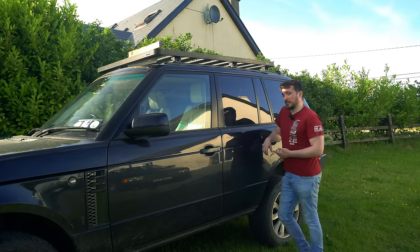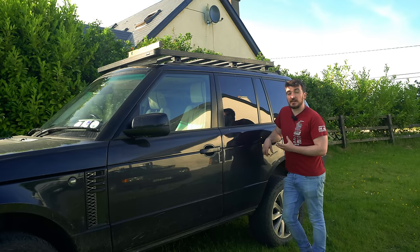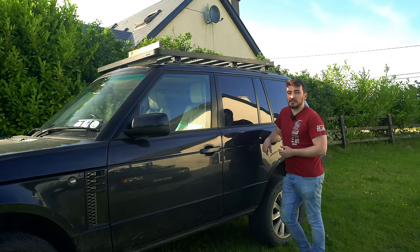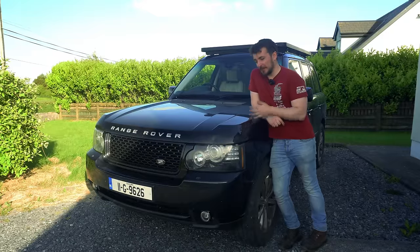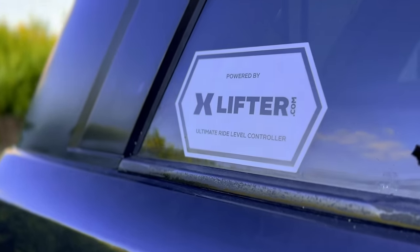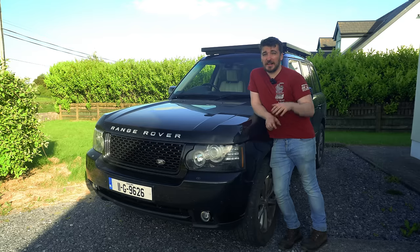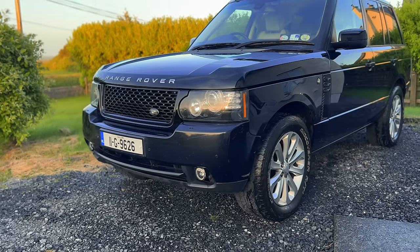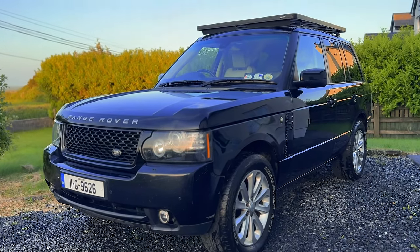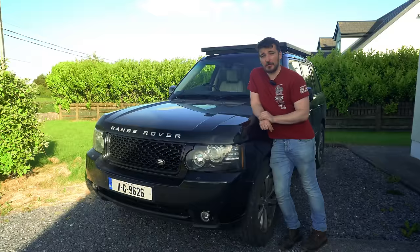But yeah, overall, I think this is a really cool feature. I'm definitely going to be using this when we start using this as a camper with the roof tent around Ireland and then into Europe next year, hopefully. So yeah, overall, I think the XLIFTER is a really cool product. It adds loads of features to the Range Rover air suspension system that you might think should have been standard anyway. Seeing as the car already has a four-way air suspension system and an electronic controller, why can't it self-level itself against the ground? But the fact of the matter is it can't do that unless you have an additional controller like XLIFTER has produced here. So yeah, really cool little product.